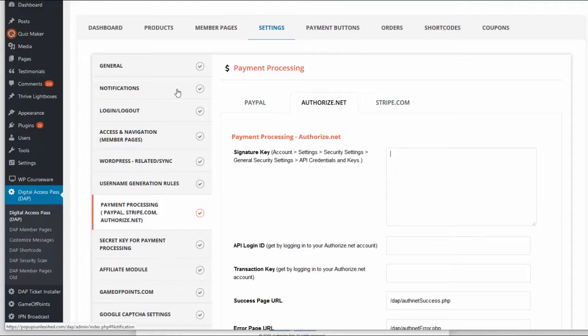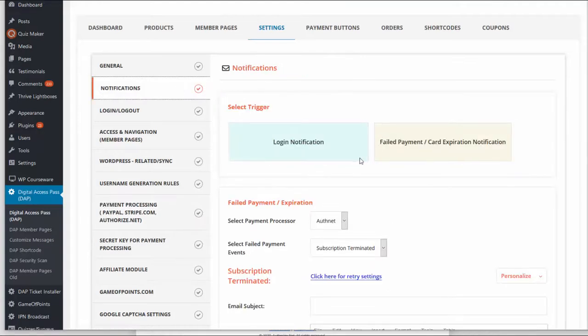Now I want to let you know that under the notifications, right now we have login notification and failed payment notification, but in future we are also going to add some more notifications, which will include the ability to send users an email before their credit card expires. So tracking when their credit card is set to expire and letting the users know before it expires, and you will be able to configure how many days before it expires you want to send the email, and if you want to resend the email, all of that will be configurable. So that's coming soon. And also the ability to let users know that their next subscription billing is coming up soon. So you'll be able to configure that as well in future.